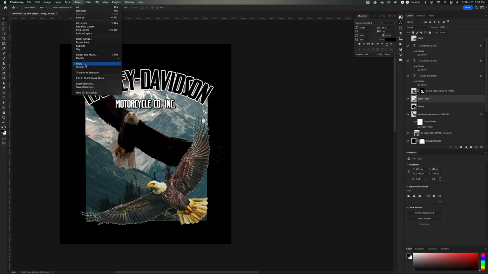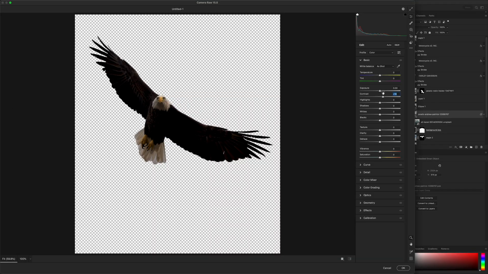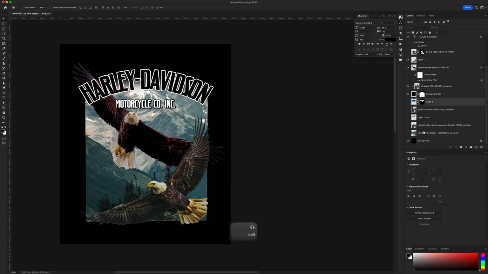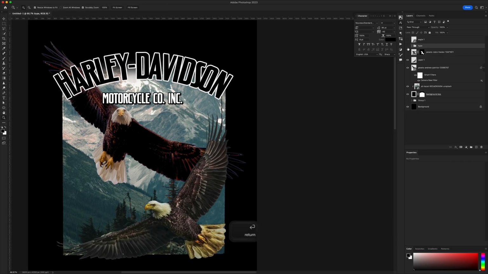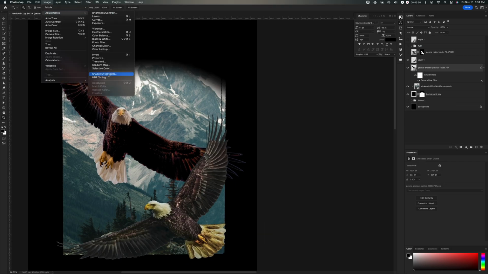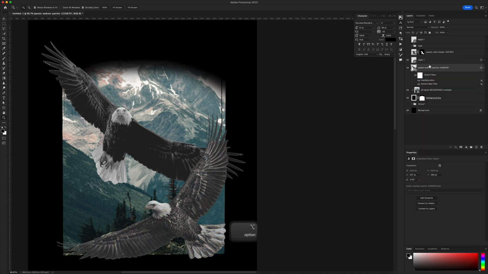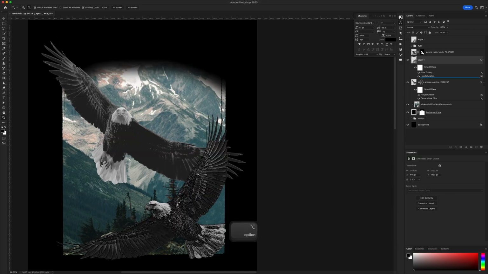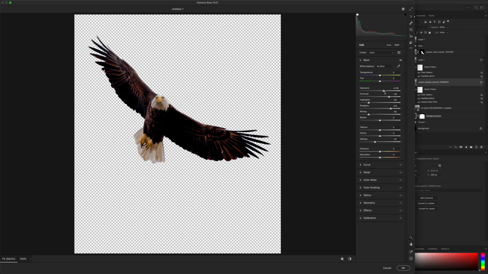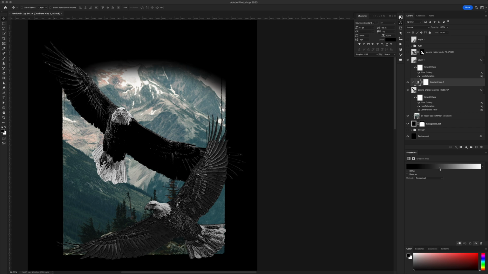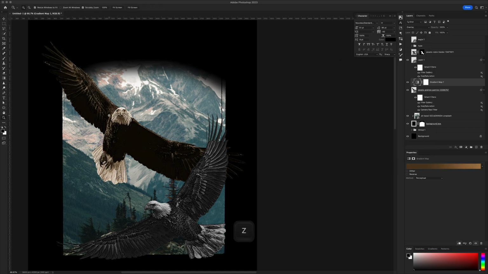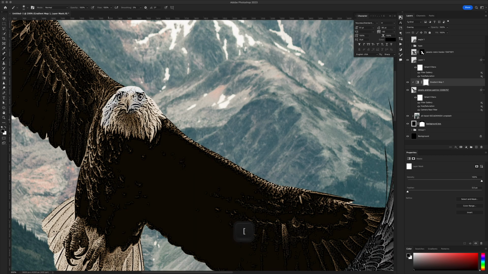This took forever. So I went into Camera Raw Filter, just richened up the photos, if you will, for lack of a better term. Basically adding contrast to it, raising the saturation level so I can see where these colors are sitting. And it was time to basically start applying all of my cool filter gallery effects and start coloring in certain parts of the bird. Obviously the main things being the beak, being that yellow color, it's pretty iconic. Talons are also like that orangish yellow color, super iconic. And then the brown in the feathers, you also don't want to get rid of those because that's how you know it's a bald eagle.